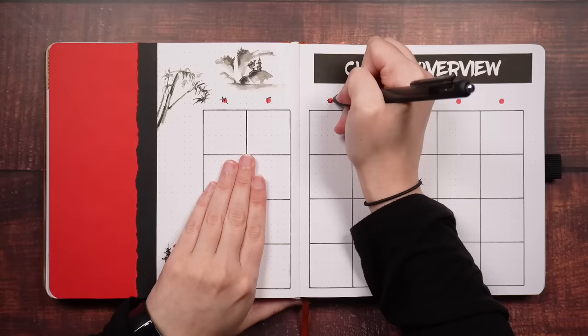I really like how the red dot marker matches the red circles that are in some of the stickers. In terms of the space taken up by the red panel on the left-hand side, I don't have any specific uses planned for this one, but if you were setting this layout up for yourself, you could use it for something like a monthly task list, or daily gratitude, or some kind of monthly tracker or log. To put the numbers in each of the calendar boxes, I used the top right corner, and while my cycle goes across two months, I've just put in the number for those months respectively. So January 29th, 30th, and 31st numbered 29, 30, and 31, and then right after that it goes into February, and I've numbered that box number one as well, rather than numbering them with the cycle day number.